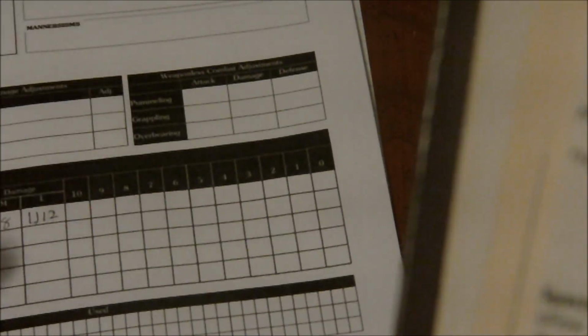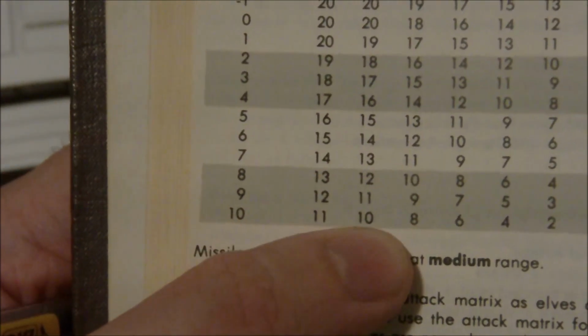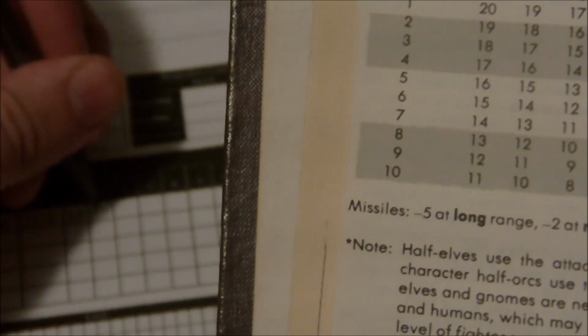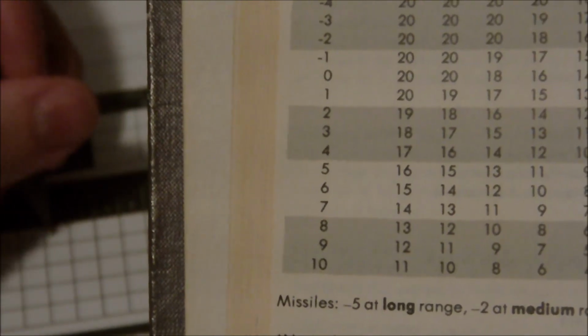So we are levels 1 through 2. This is the chart that we're going to use. It's pretty simple actually. To hit armor class 10 at first level, you just need to roll... get it to focus here. Come on. So a first level character, because we're using the second set of columns, would only need to roll a 10 or higher. To hit armor class 9, you need to roll an 11 or higher. To hit armor class 8, you need to roll a 12 or higher.